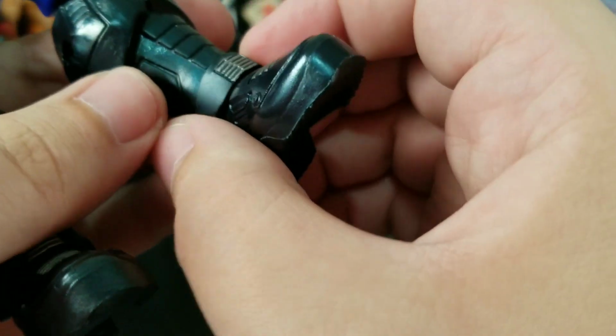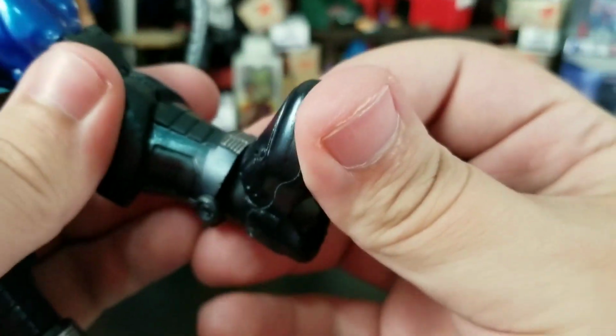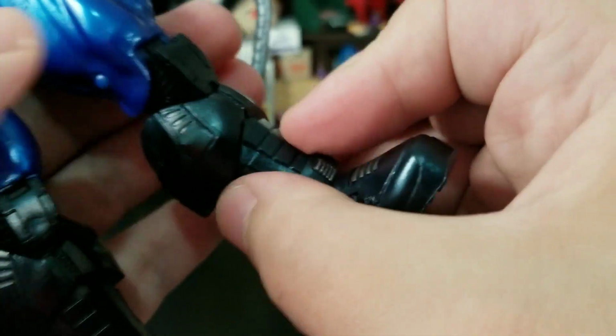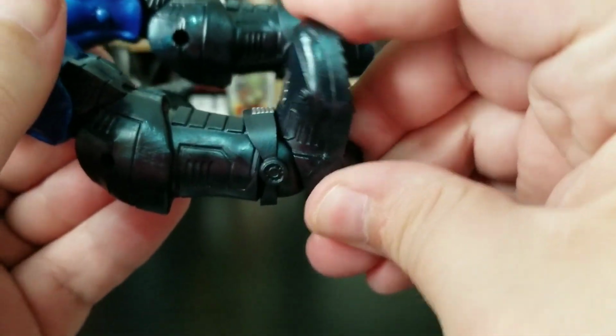But these things, I wish they were glued or hinged. I understand why they did it, because they want you to have that articulation, pivot, bend. You get those. There's no boot swivel, which I wish it had.